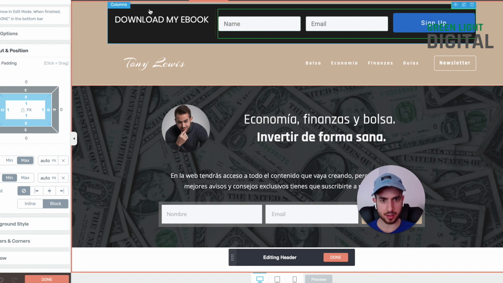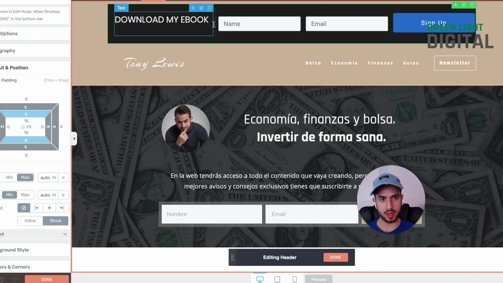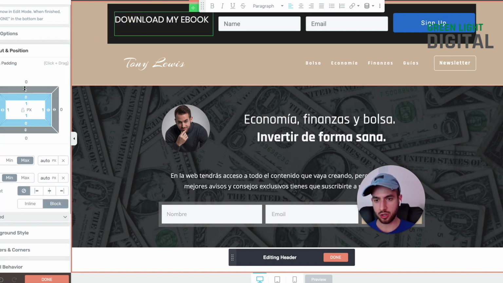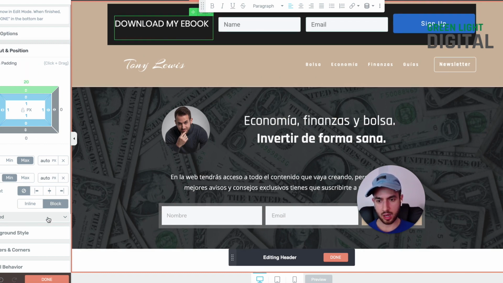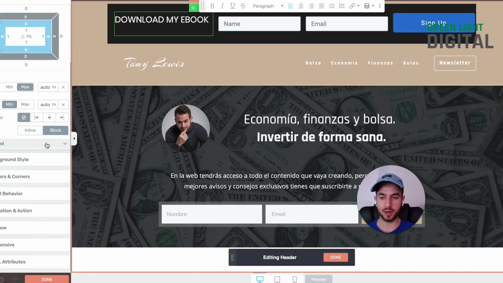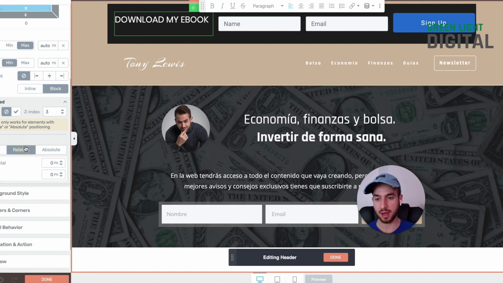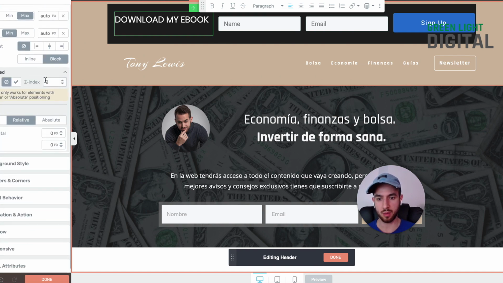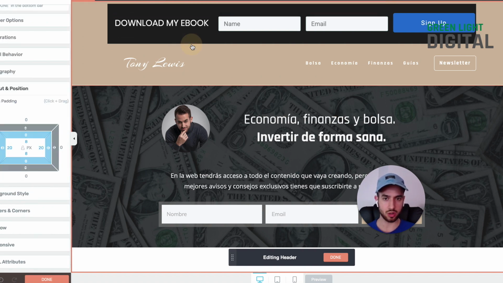Excuse the dogs, I got some dogs barking in the background. But essentially what you can keep on doing is customize this however you want, right? We could just add in some margins in here, try to center this. And in fact, what Thrive added in recently with Theme Builder is this option of positioning things relatively speaking. And you can adjust things horizontally and vertically, which is better than actually using margins in my opinion. So in this case, we want to bring this down a little bit. We would just use some of these vertical spacings, which looks cool.